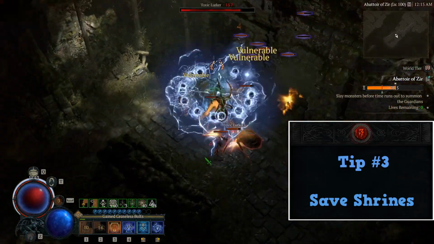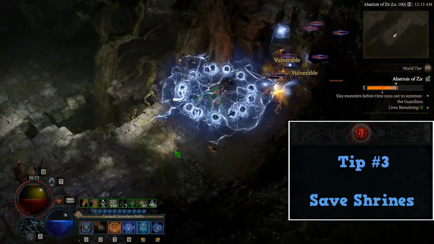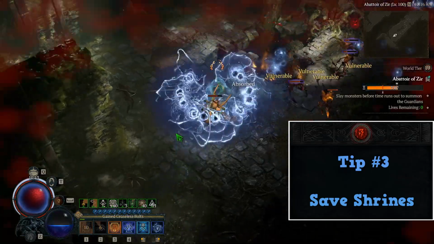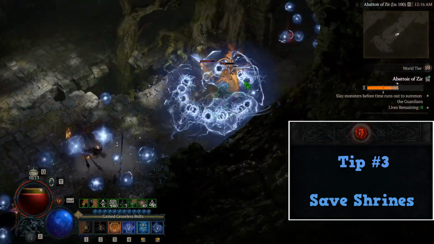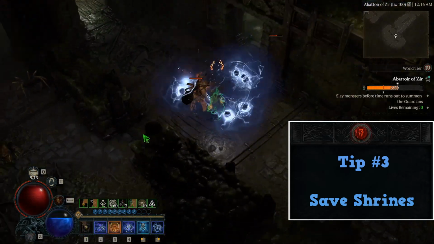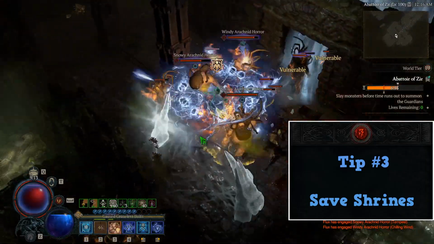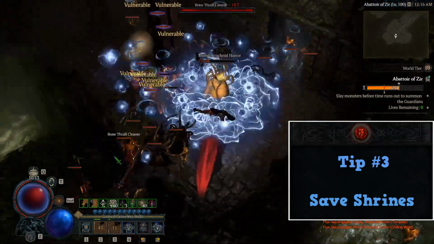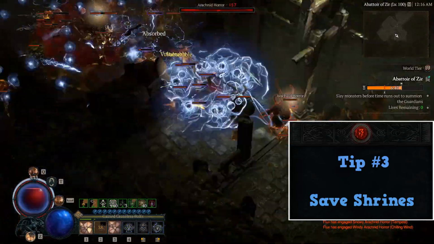Many players who played Diablo 3 talk about greater rifts in comparison to Abattoir of Zir. They talk about how the greater rifts had a shrine meta. Now I'm not sure how that compares to the current state of the Abattoir, but I noticed running through the many dungeons that there are a lot of shrines, usually between 2 to 4 shrines per dungeon run. So it's easy for you to kind of depend on these shrines and save them to the point that you need them the most.